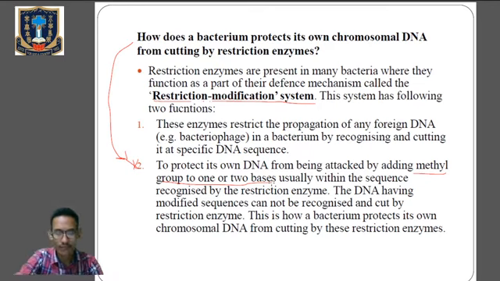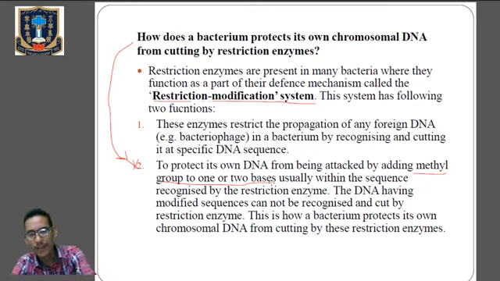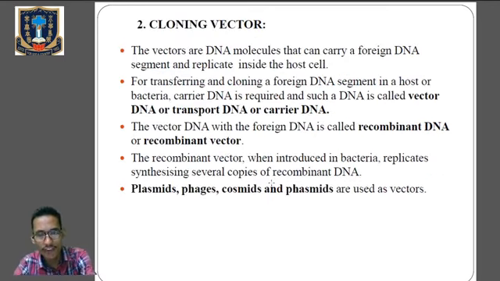Clear? Okay. So now let's go to the second tool of recombinant DNA technology, and that is the vector. If you remember, try to recall back, when we were learning about the recombinant DNA formation, we require a foreign DNA having the gene of interest, and we need a vector DNA. That vector DNA will carry the gene of interest, the segment of gene, right? It will carry that segment of gene and will lead to the formation of recombinant DNA.